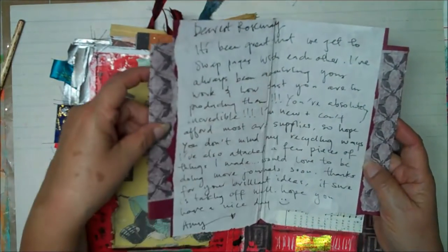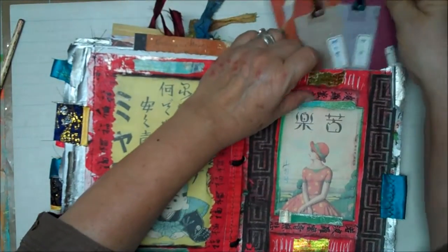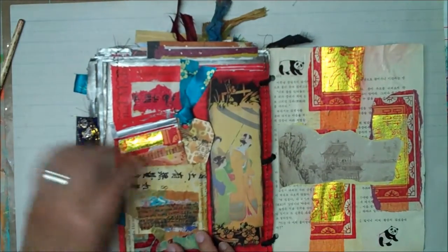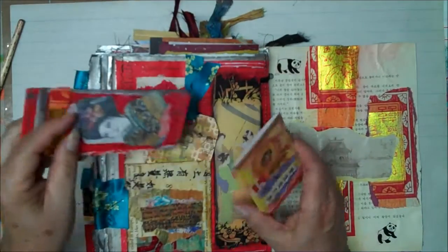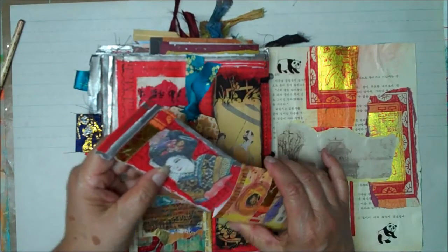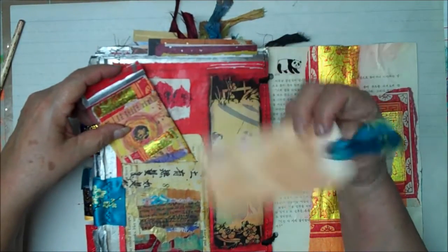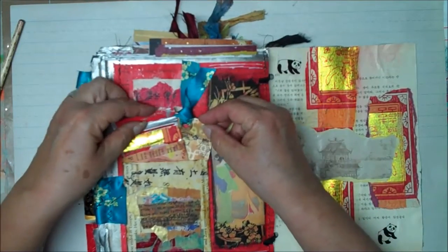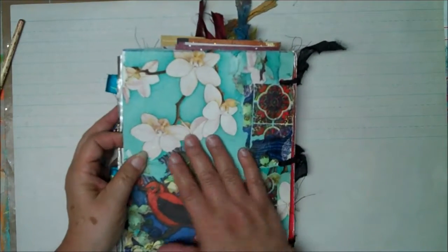This was a letter that was in a swap. This is from Amy. This little pocket Amy also made. And she made this too. And then I just put some of my leftover paper from this one in here. And this is from a swap. I don't remember, the name's not on there, and I don't remember who I got that from. It's been a while back, like over a year. And this is also napkin.